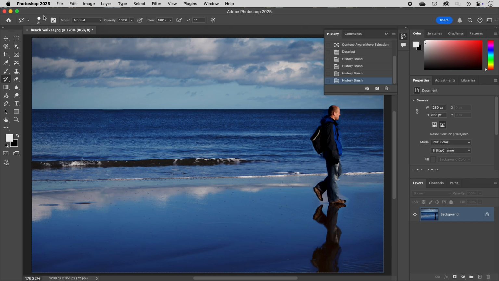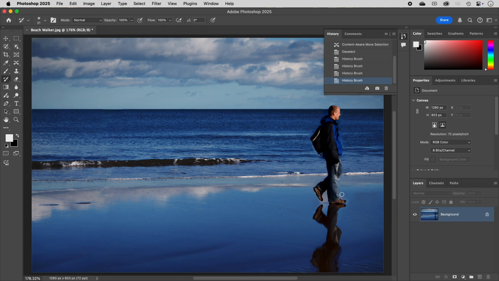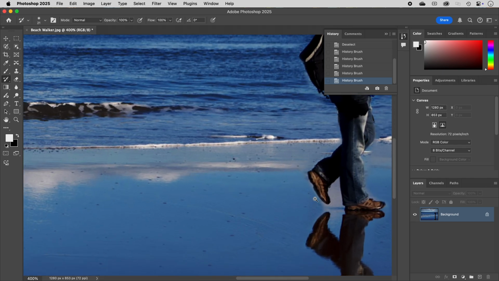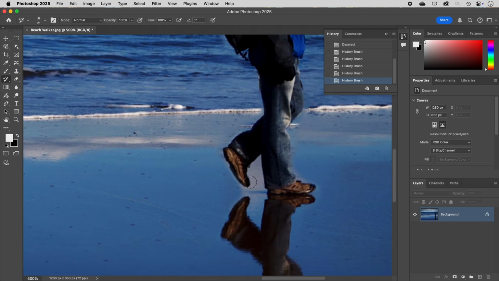All right, great. So now it looks like we have just a little bit more work around the feet to get those moved in. And I may want to zoom in, so I'll press Spacebar Command and then click a few times, and then I can press the spacebar and move it into place so it's a little easier to work with. I'll use my opening bracket key to make the brush smaller, and then we'll just get in this area here, and you may have to get pretty tiny.